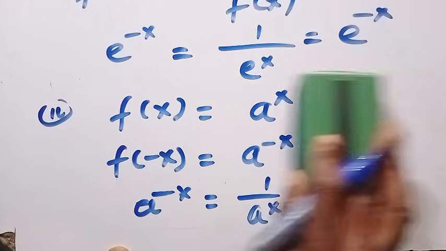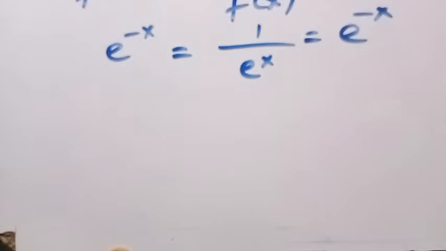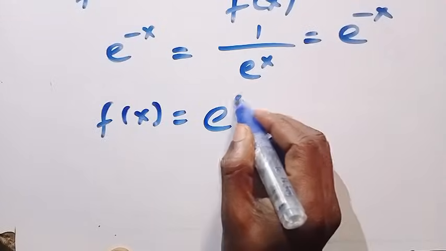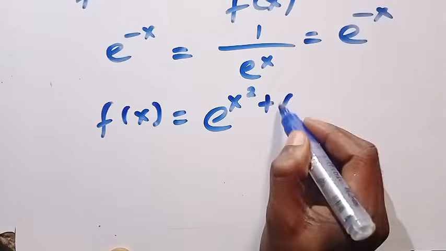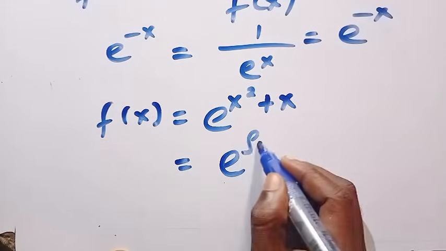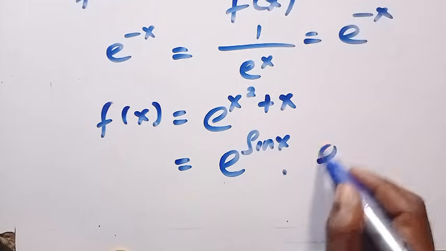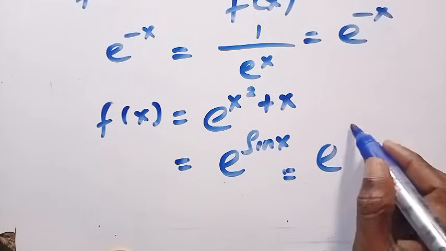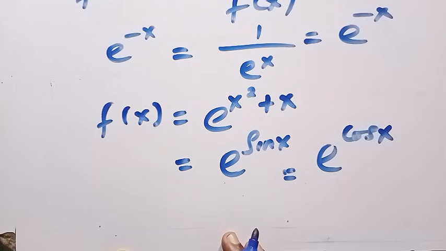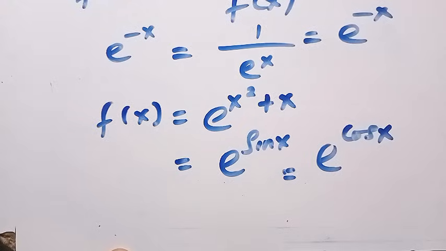So in the case where we have f of x equal to e raised to power of, let's say, x squared plus x, it's also true for when we have e raised to power of sine x. It's true for when we have e raised to power of cos x and any form of exponent that we might have. So let's test for another family of functions. Let's say we want to test for the odd functions.